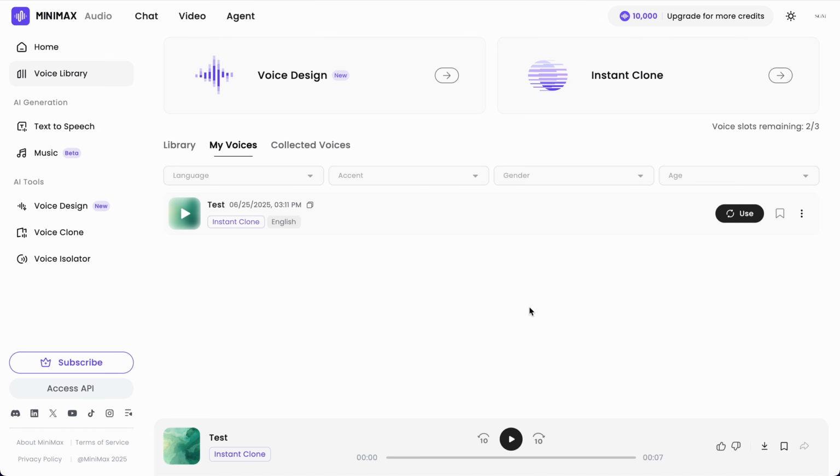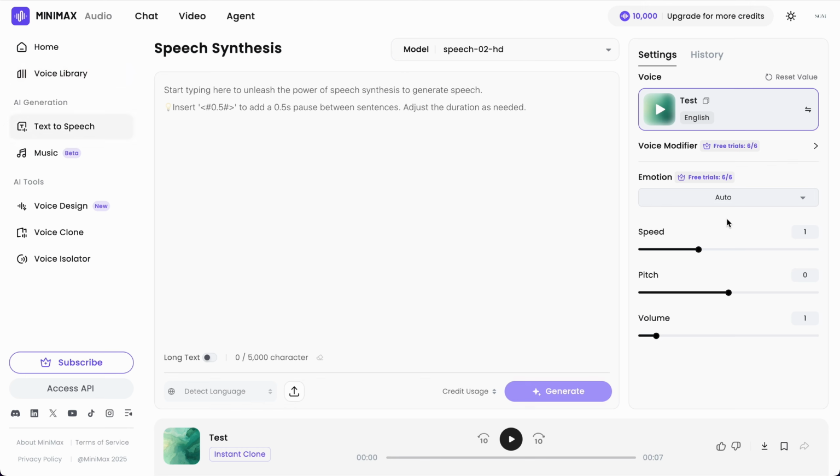So you just heard how the clone voice of my voice sounds, and in my opinion, it is actually pretty good for the amount of audio that you're giving it. In my opinion, it is a bit robotic, so if you listen to it carefully, then you might be able to tell that it's AI, but I still think that it works really, really well. Now, if you want to use it to say whatever you want, then you just click on use right here, and here you can start typing.